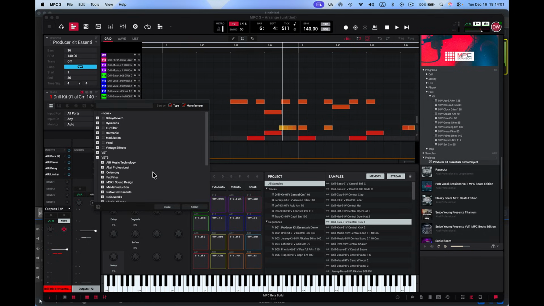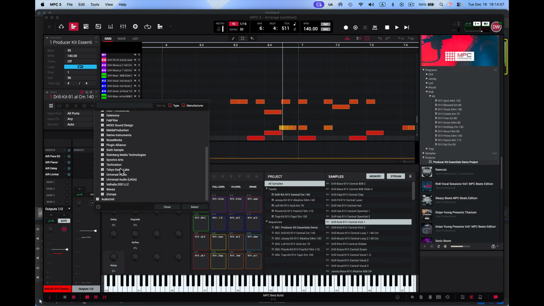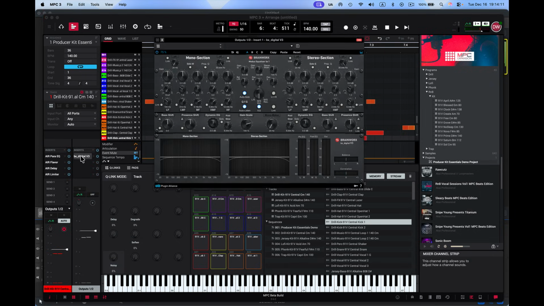I come to here. I'll pick my favorite plugins for one. And I'll go back to get to this other plugin I got here, which is a Plugin Alliance plugin right here. I'll put this on top. This is going to keep this on top. I'm going to do something here. I'm going to come to right here. I want to get rid of the 20 hertz in the bottom. So I want to get rid of these 20 hertz.